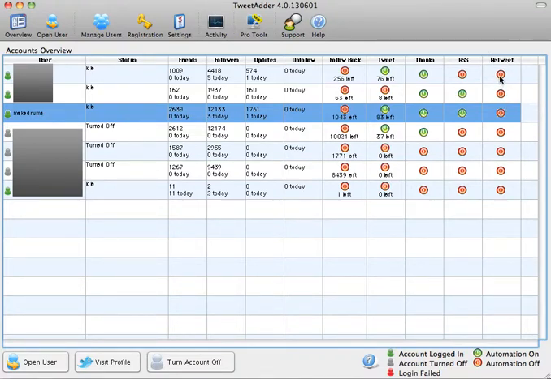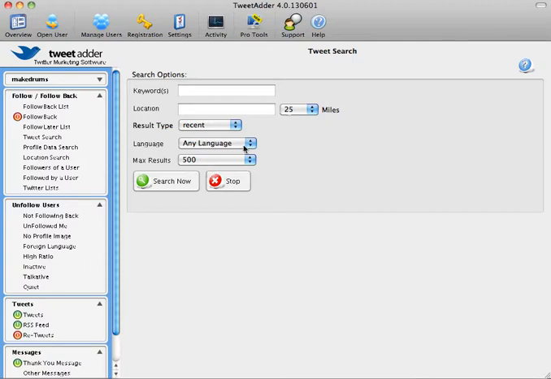You can automate the retweets. So if you want to retweet a specific person, you can do that. That is pretty annoying, I feel like, because depending on how much that person tweets, you're going to end up retweeting a bunch of random stuff that probably isn't relevant to your audience. So as you can see, I don't really have that turned on, and right now I don't have the follow back turned on. Let's take a closer look at what this looks like when we get into the program.